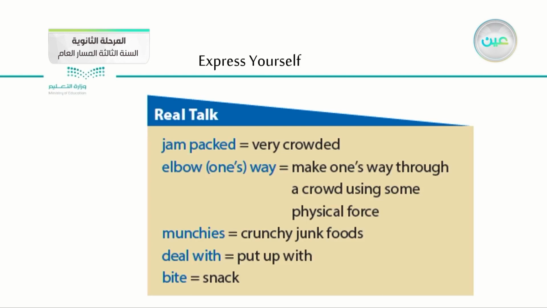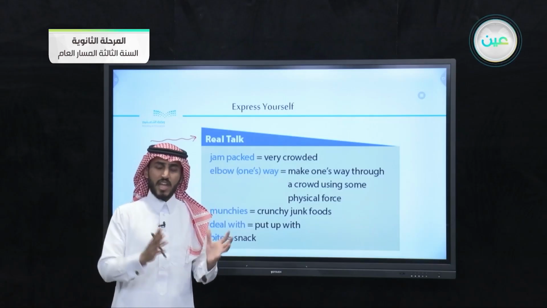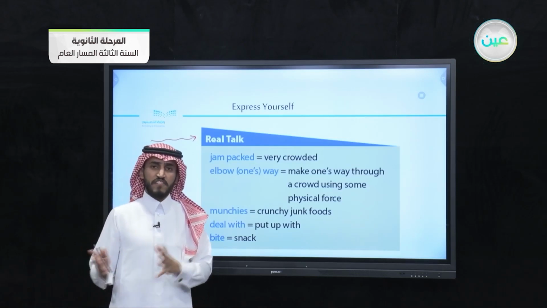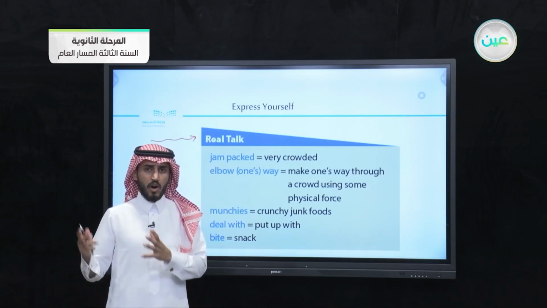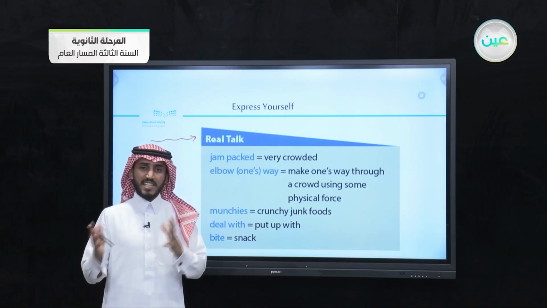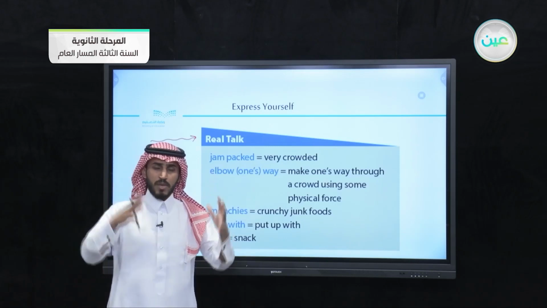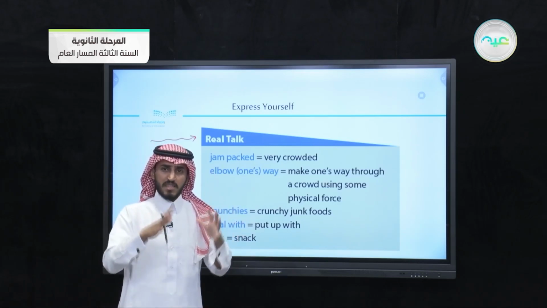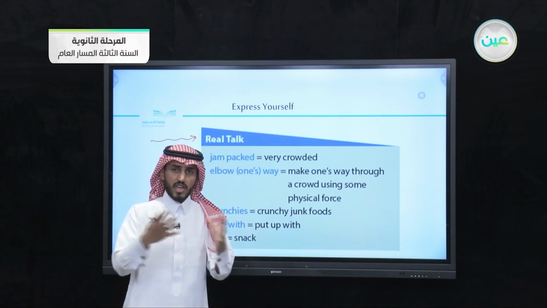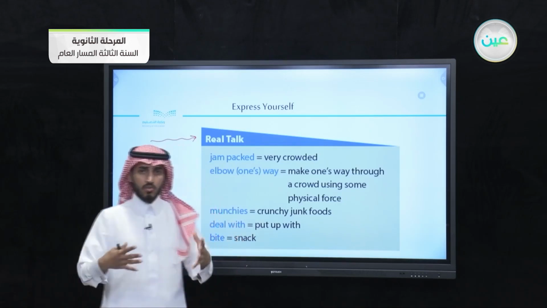Now let's go to the real talk part. In the real talk, we will talk about the words or the expressions in blue. The first one is jam-packed. And also the word packed alone is used to refer to this situation. When we talk about a place and we say it's packed or it's jam-packed, that means it has a lot of people. There is a crowd in that place and it is not easy to get there or it's not easy to walk in there.